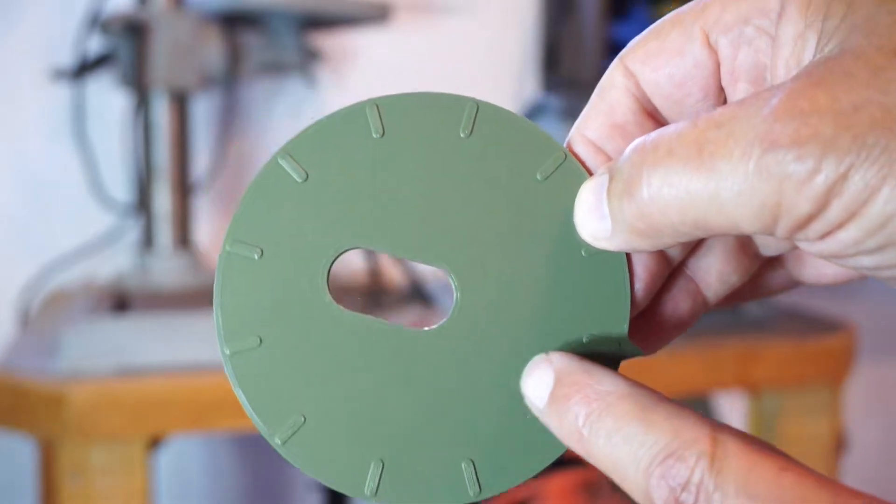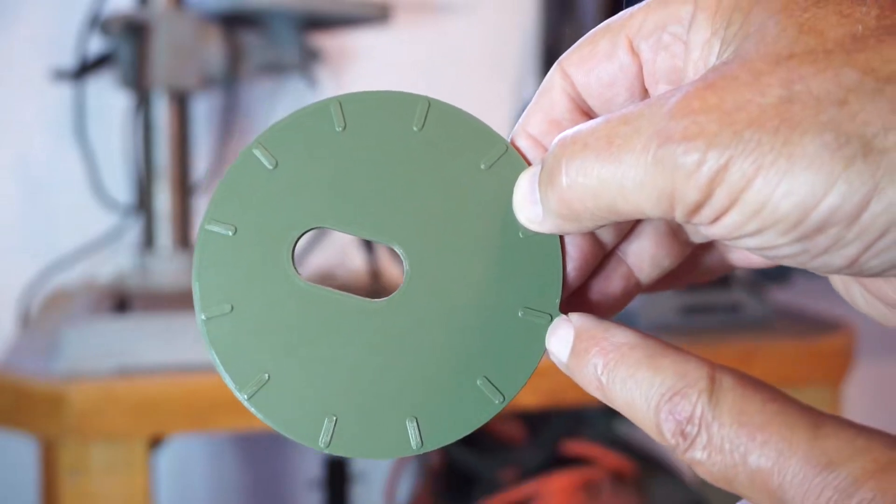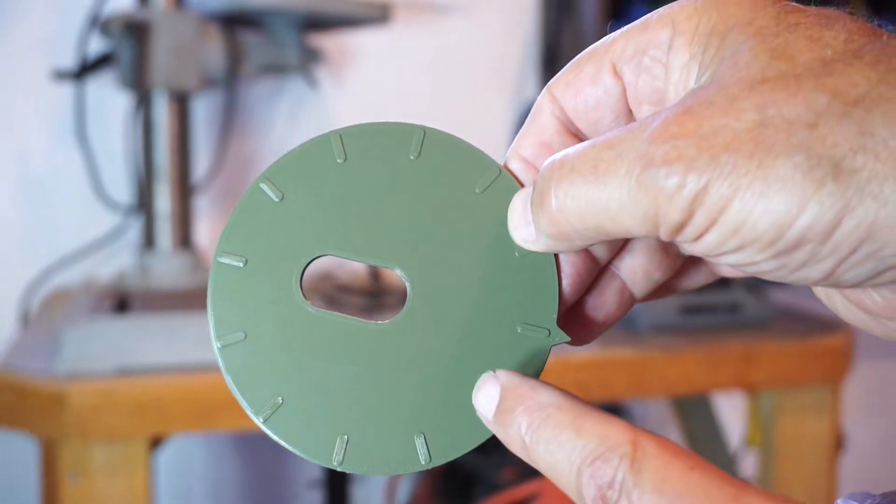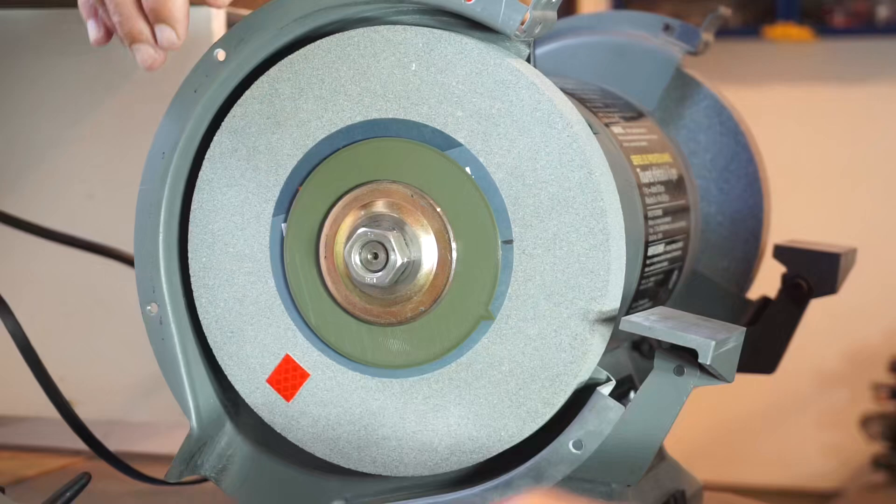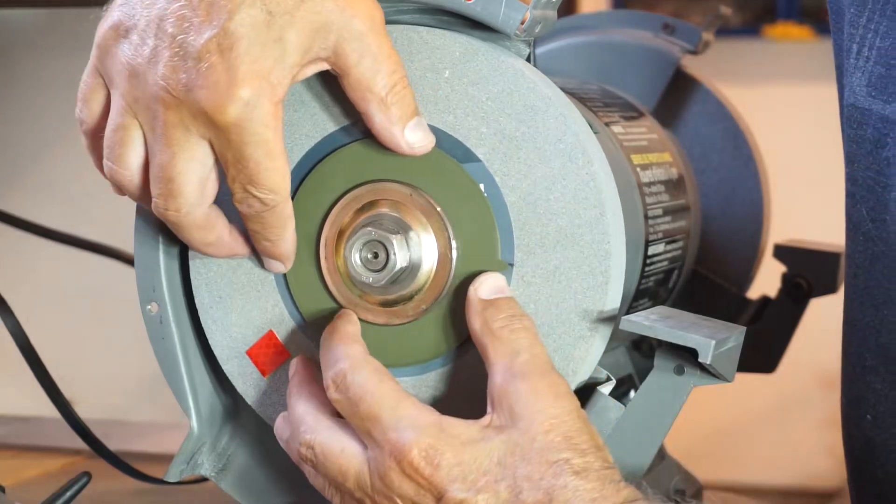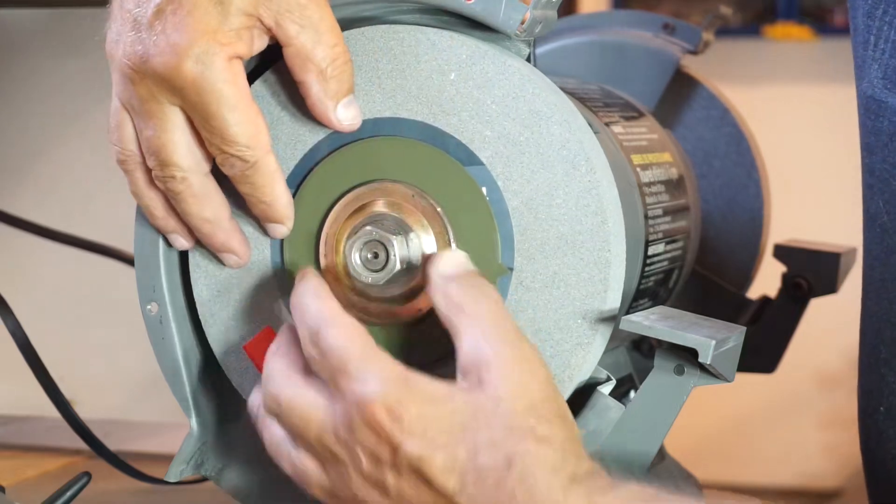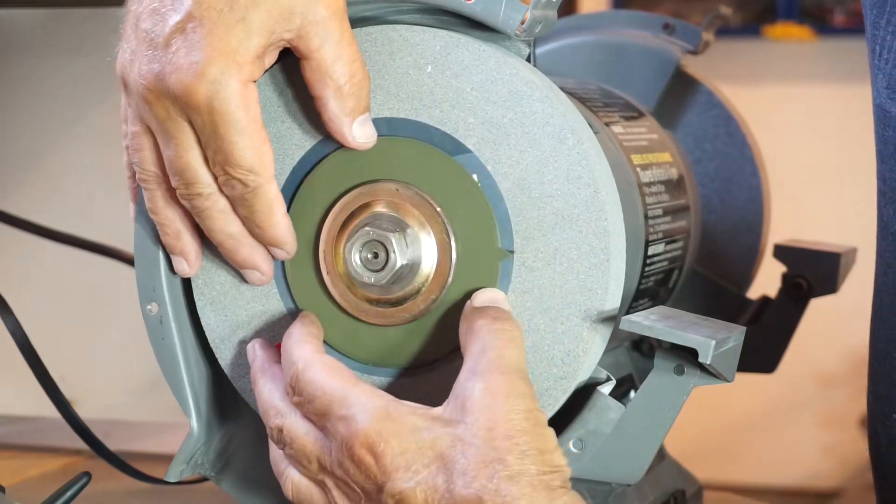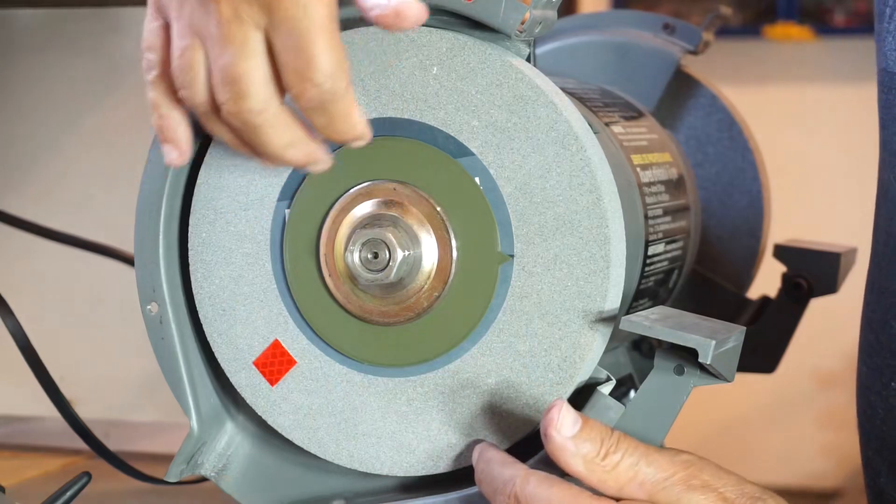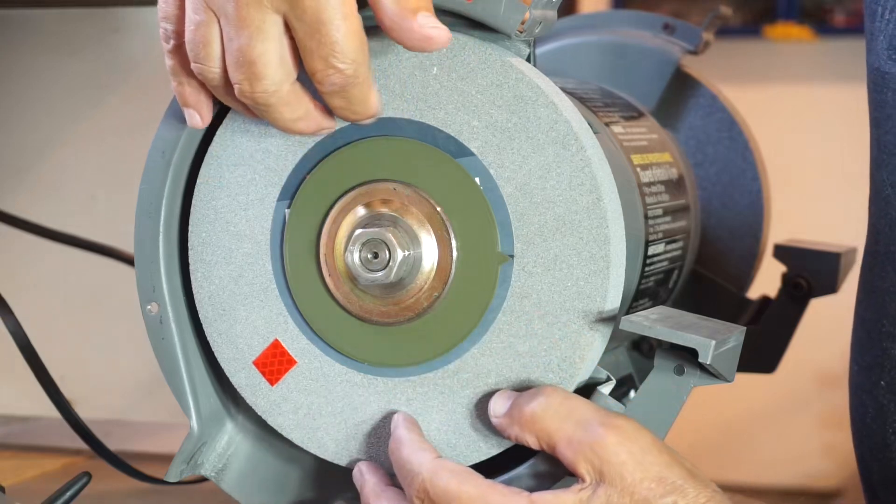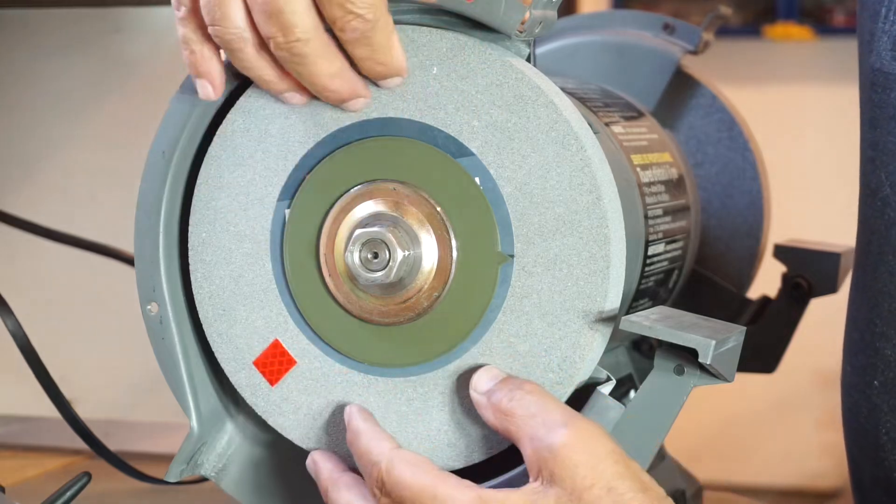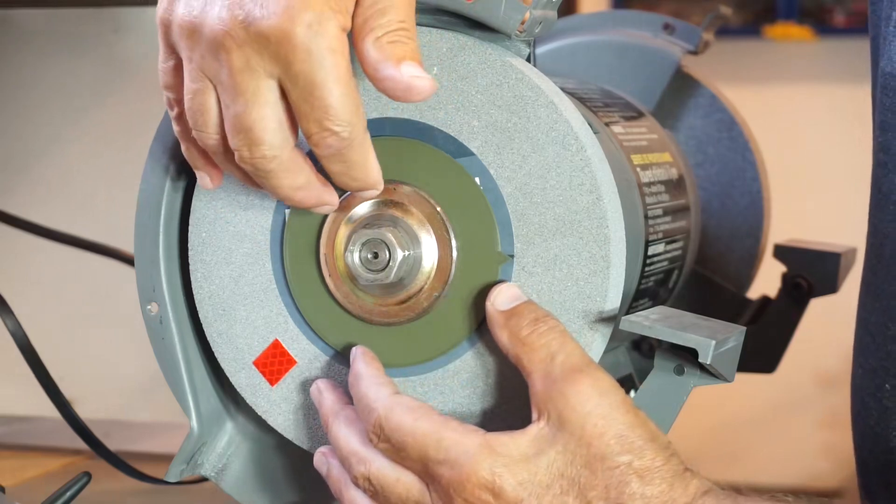I 3D printed this small balancing disc. Notice the slot. Notice the arrow that's in line with the slot, and these small raised ribs here that will go against the blotter and help keep this disc referenced to the grinding wheel. Now I put a small pencil mark here at that 125 degrees. I'm going to line the pointer to it, and I'm going to start off with it being concentric. Now you remember earlier I mentioned that there would be a third advantage to that scotch tape taking up some of the slack on that wheel? That is so that whenever I release this index and adjust that, I can kind of rely that the stone will always be in this same place on that spindle, that there's no slop.